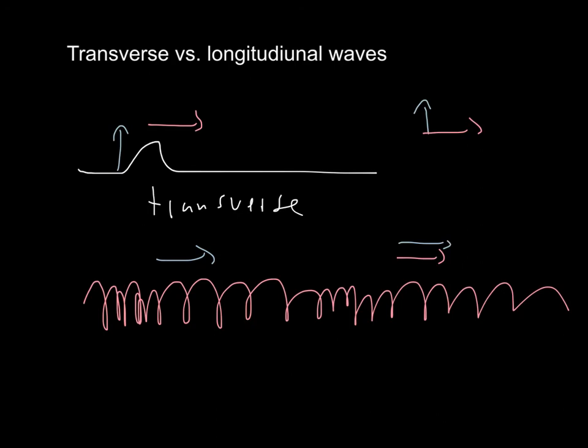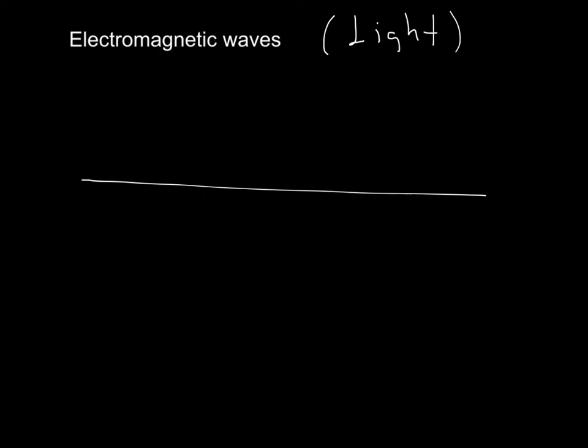Sound. Transverse waves, there's plenty. So for example, this one in a string, in a slinky, if I do it like that, and the ones that we're going to talk about right now are light waves. Now, I will not go very deep into this because, again, when we do electricity, we will understand things much better. But the idea is that an electromagnetic wave, which is a light wave, so light is an electromagnetic wave, but not all electromagnetic waves are light. So, for example, microwaves or X-rays are also electromagnetic waves, but not light. What's being transferred is really an electric field. Actually, an electric and a magnetic field.